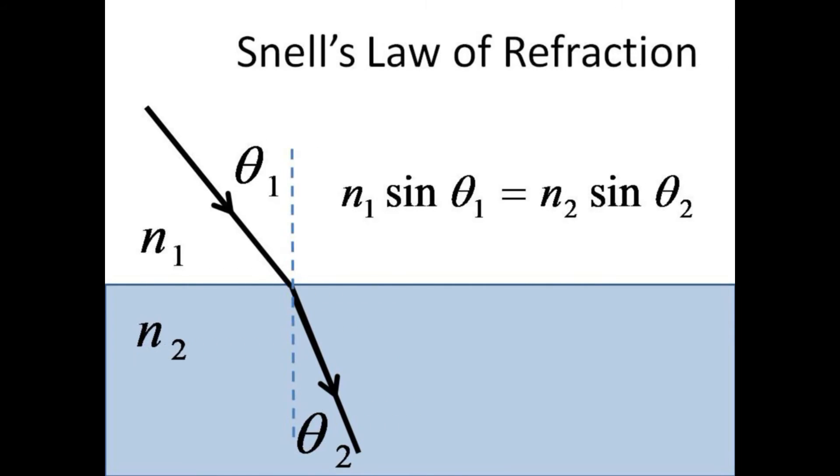The index of refraction n is defined as the ratio of the speed of light in vacuum to the speed of light inside some medium. n is always greater than or equal to 1 since, according to the special theory of relativity, the speed of light in a vacuum, c, is the fastest speed in the universe. n is larger in a medium with a slower speed of light.